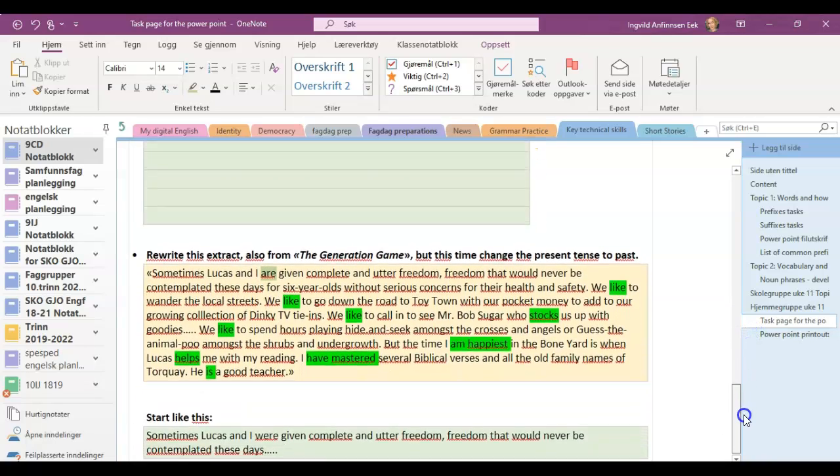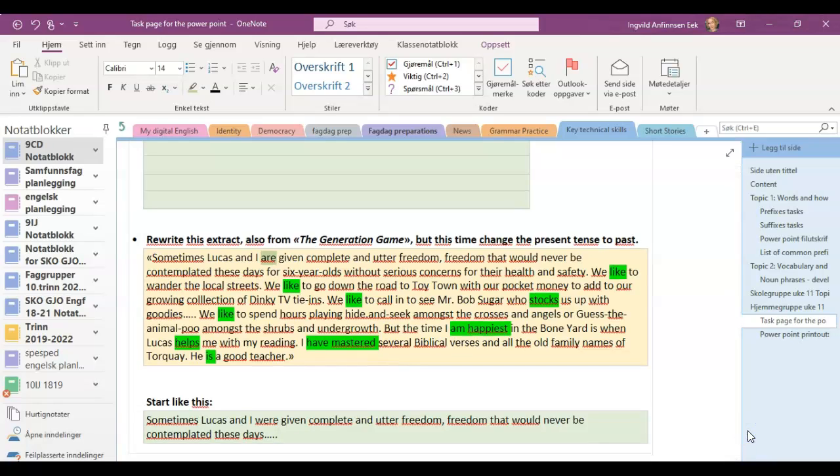So work really well on this at home, because when we get to school tomorrow, you're going to have some actual speaking tasks and activities and stuff. So we're not going to spend all the time catching up. So I'm going to depend on you guys to do this. And you need to also do this on this task page. Okay?